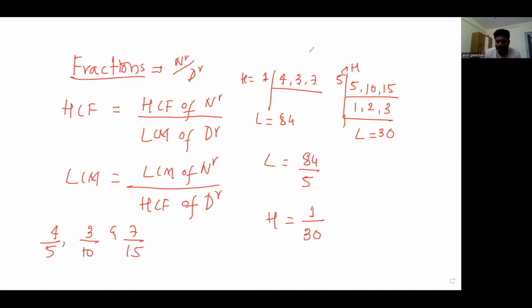Okay. Hope you have copied and do this sum as homework. Find the HCF and LCM of this. I'm giving you this as homework. Copy karo and solve it and send me the solution. You can send it in the class group, rest of you. And do this homework.